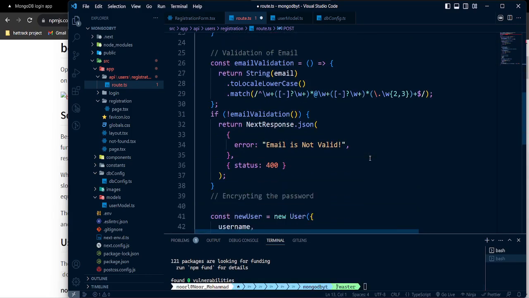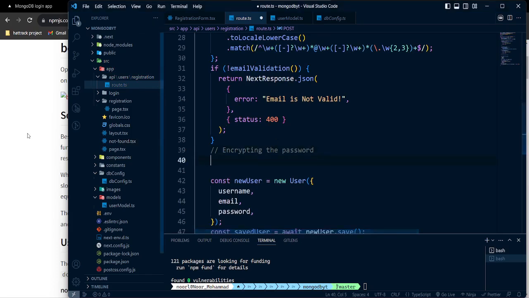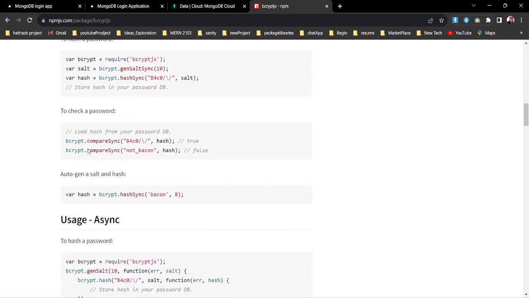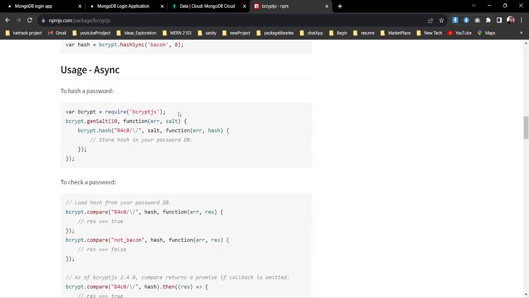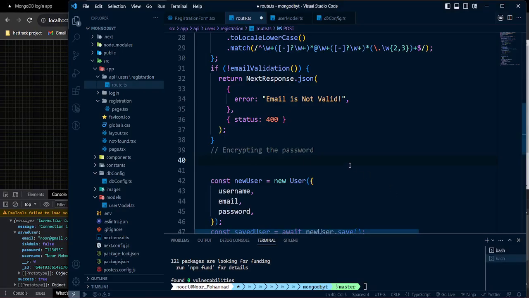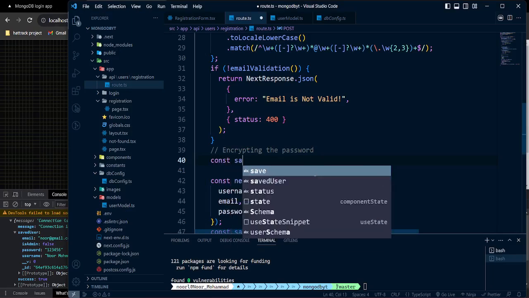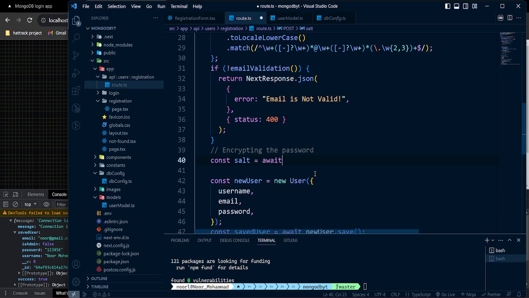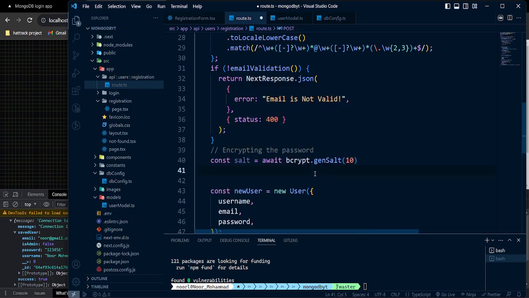So now we are having a password, okay, and that password we will just encrypt. So how can we encrypt? As you see, we need to pass the salt gen or some other things. We can pass the salt to hash the password, and with Bcrypt there are a lot of things. To serve my purpose, I'm just gonna use a salt, and that salt, again, don't forget to put await, and it will be from Bcrypt. Whenever I access Bcrypt, now I can access their other formalities. So it will be the genSalt, and I'm gonna access that salt of 10 is okay, 12 you can use whatever you want, but 10 is enough for me.